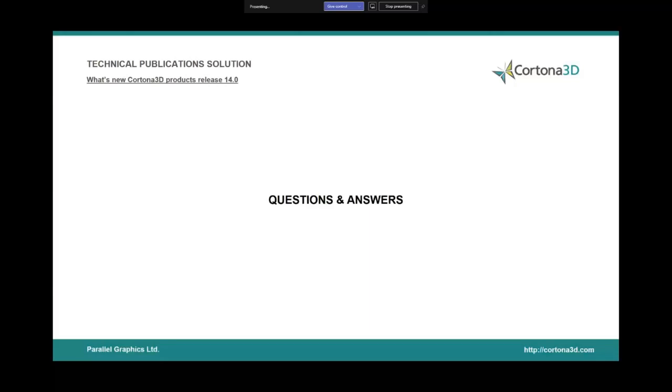I see the clarification: Cortona3D data publishing tool, but it seems to me we already have it, the 3D publishing tool. I think the person asks whether PDF can be displayed inside this tool. That's the question, I think.